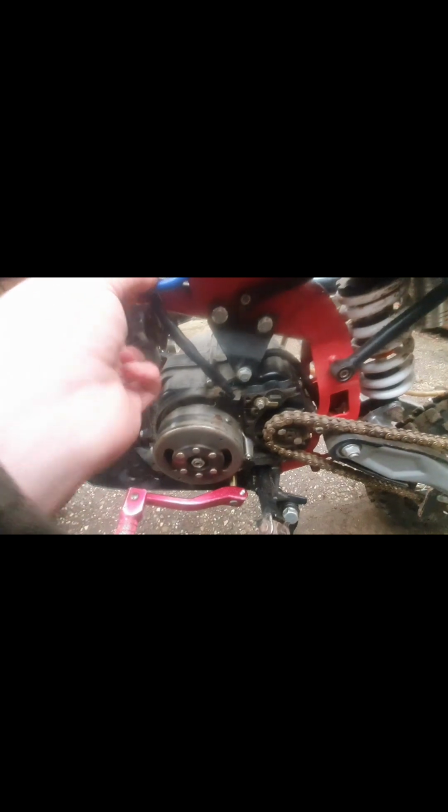We can do a start quickly. Cold start. Hang on, let me just do this quickly. Yeah, turn the fuel on like that. It only starts on choke, so yeah, that's a bit annoying. So yeah, let's give it a cold start.